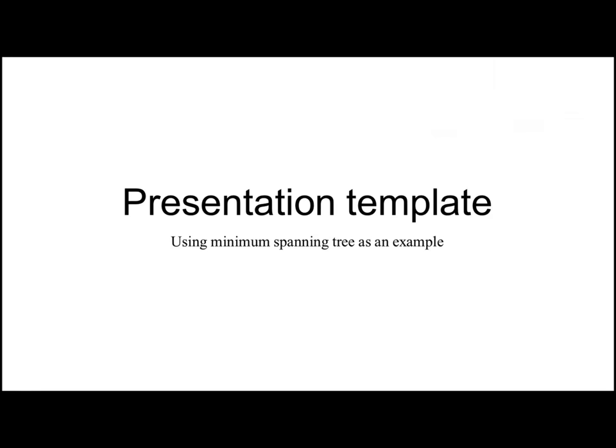Basically, I'm going to let you see what my expectation of your presentation would be, what components it needs to contain, and what sort of explanations you need to deliver. So here I'm going to use a minimum spanning tree as an example, and I'm not going to fill in all the details because I do allow you to choose the minimum spanning tree for the presentation. If I fill in all the details, then basically you can copy mine, right?